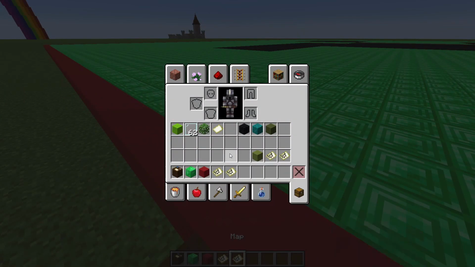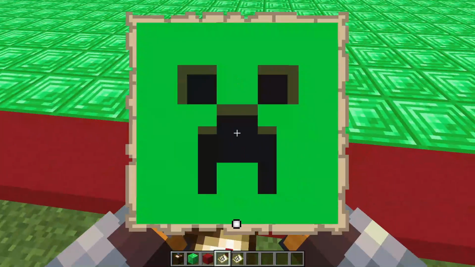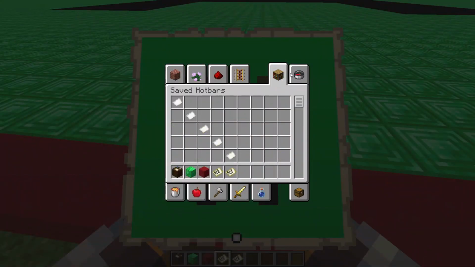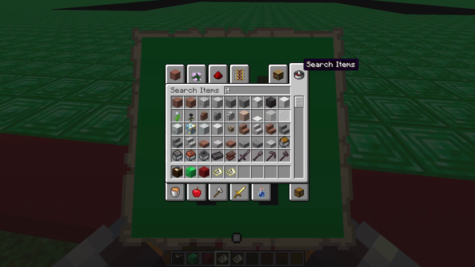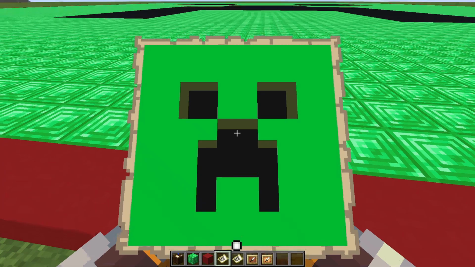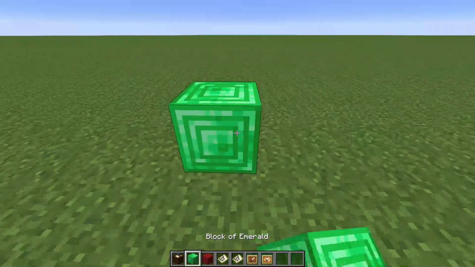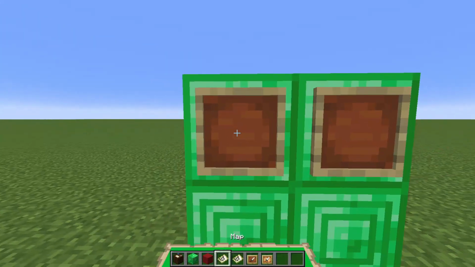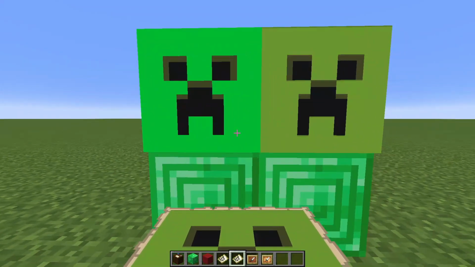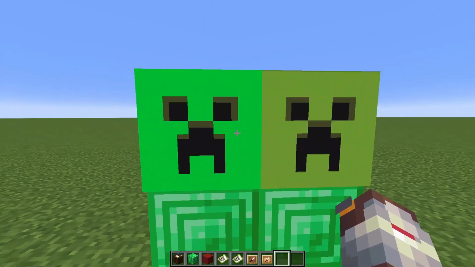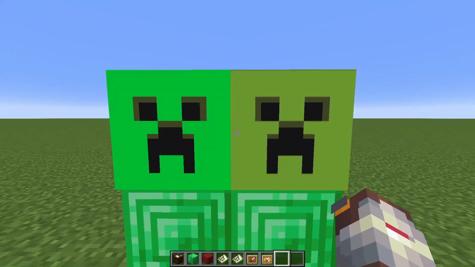Let's look at both maps side by side. This is the old one and the new one. Yeah, the green is definitely the better green. Let's grab an item frame. We'll grab both versions and just throw them up here on an emerald block. There you go. And bam. Okay, if I was in survival mode, I wouldn't mind this map, but this one looks so much better. Yo, that is so cool.